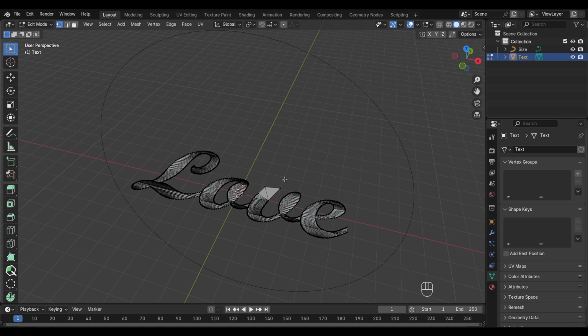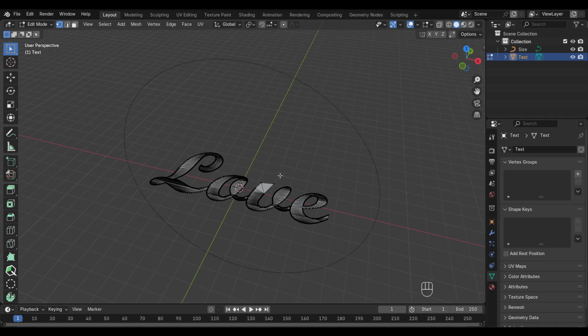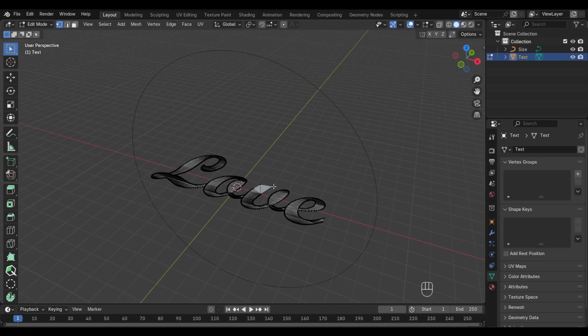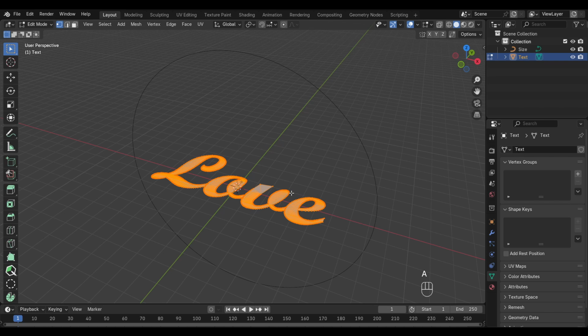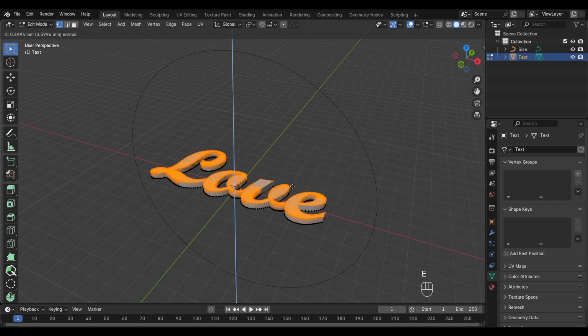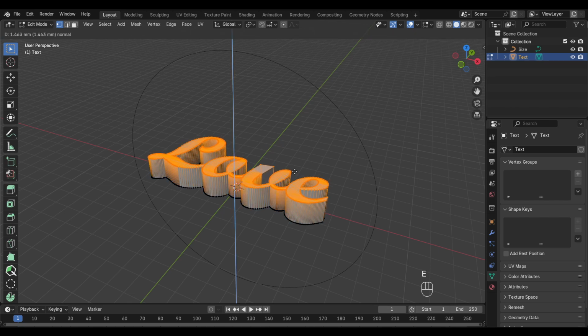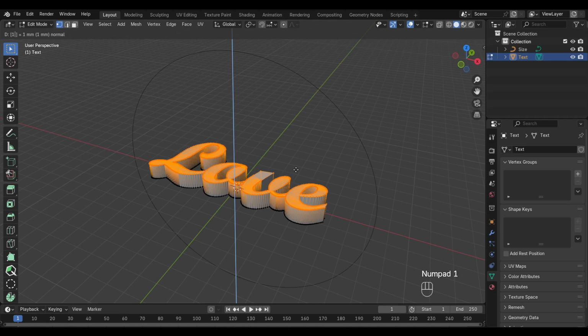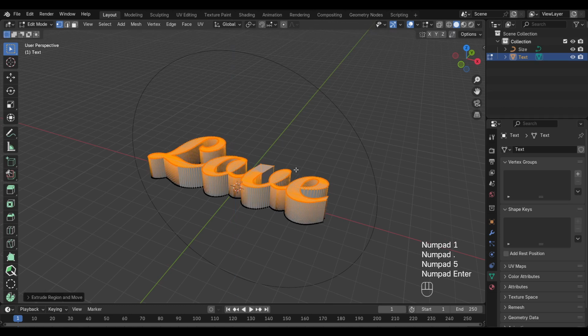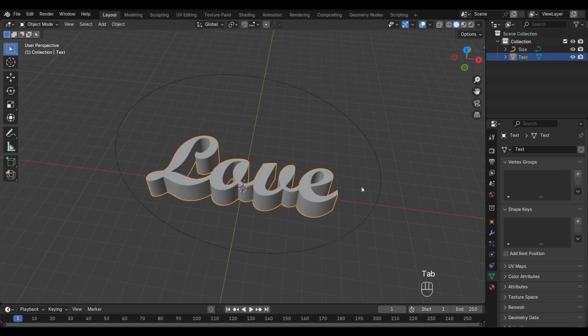So we're going to fix that in a minute with the QRemeshify, but for now, I'm just going to give this some thickness by selecting everything with A and then hitting E to extrude that. And for now, I think I'm going to raise this just 1.5 millimeters. Should be fine. And then I can hit tab, going back into object mode.